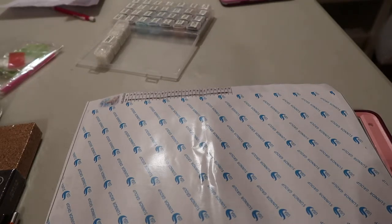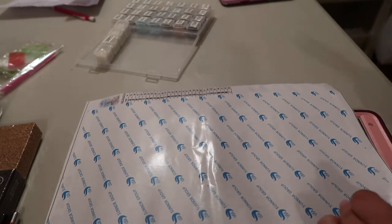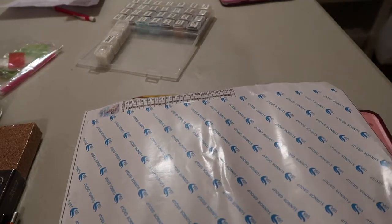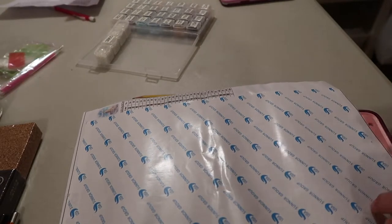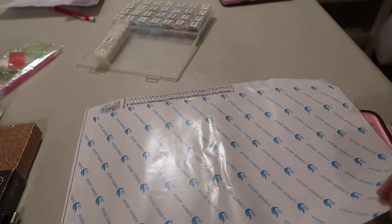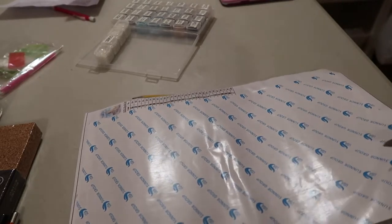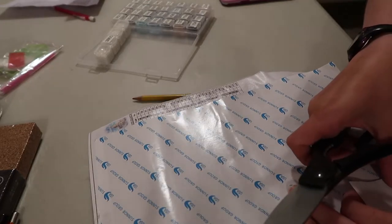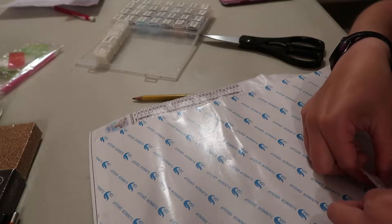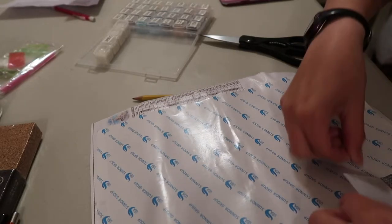So I'm just going to cut off some of this strip so I have it. You could use an X-Acto knife, that'd probably be easier, but I do not own an X-Acto knife, so I just like to peel up the side and then I just kind of cut along the line I just drew. So I'm just going to show you with this little square right here that I made how much I'm actually going to do of this diamond painting.